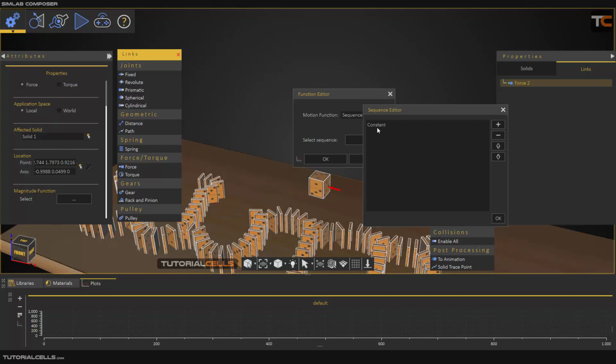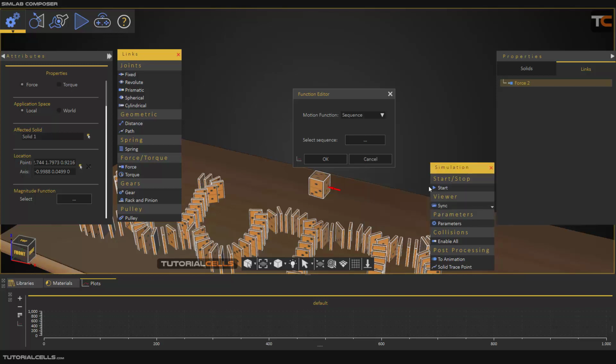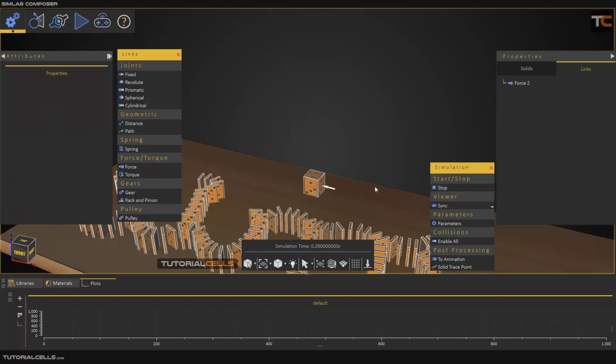As you can see, the constant is here. After that, I add another constant, and I want to make it 0 power. First it pushes with 19, 100 percent power, and after that makes it 0. Hit OK, and OK, and start.